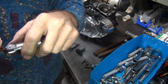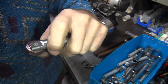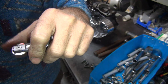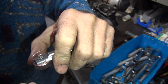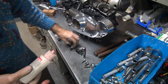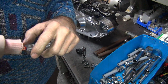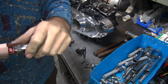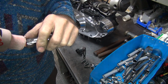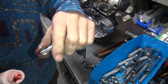So you take your lube and stick them on here like this. Kind of rotate them like that. You try to work the lube into the rollers. There's needle bearings inside of the big roller. You got to get some kind of lubricant in there. So you do it like that. Lay it over here and go get the next one. So if they sound like they're still dry, you're not getting enough in there.